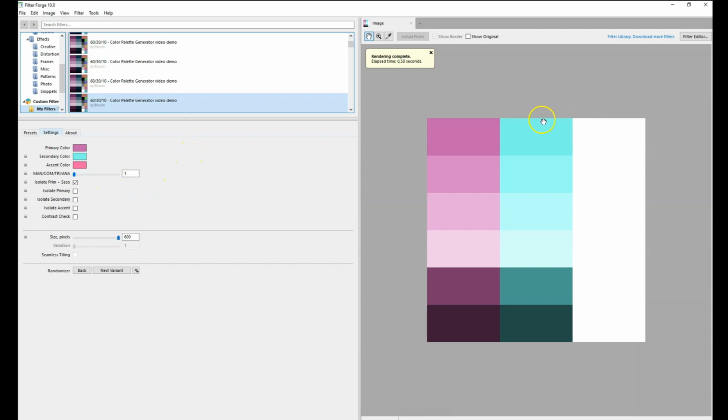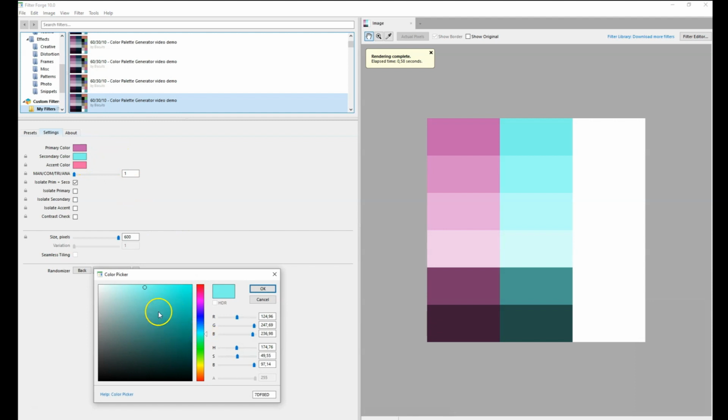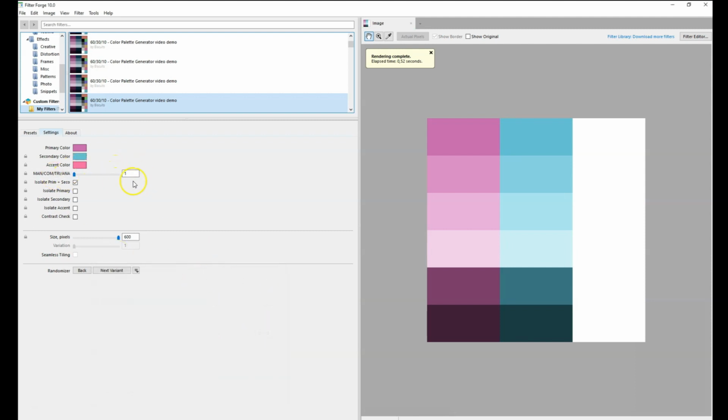The second column at the top shows the 30% secondary color and its matching siblings. The secondary color can be either chosen manually or randomized when unlocked. If you want to choose the secondary color manually, set the slider to 1. But it can also be calculated through color theory based on your primary color.